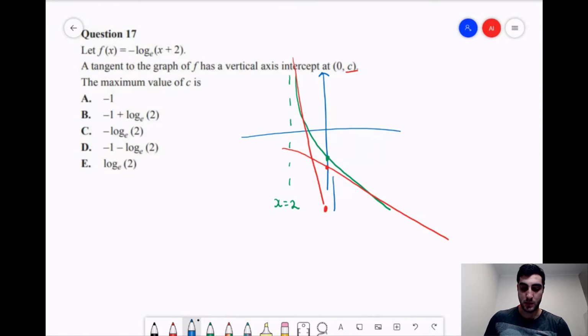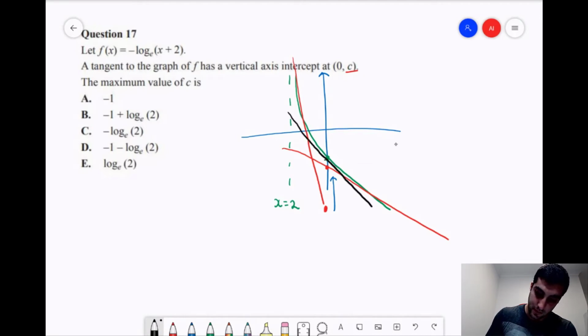So this is a large negative number. As we increase, it's a smaller negative number, and the maximum would be, if not a positive, the smallest possible negative number. So we can see if we were to take the tangent at the exact point where x is equal to 0, therefore this function would have, the tangent to this function would also have a y-intercept at that same point. And that would be how we would go about maximizing the value c there. Once you get to that stage and draw that conclusion, the maths behind it and doing the calculations aren't too difficult. So what do we need to do?